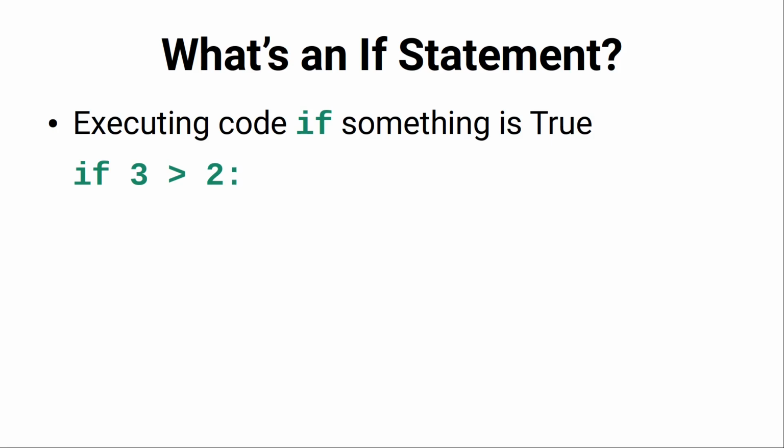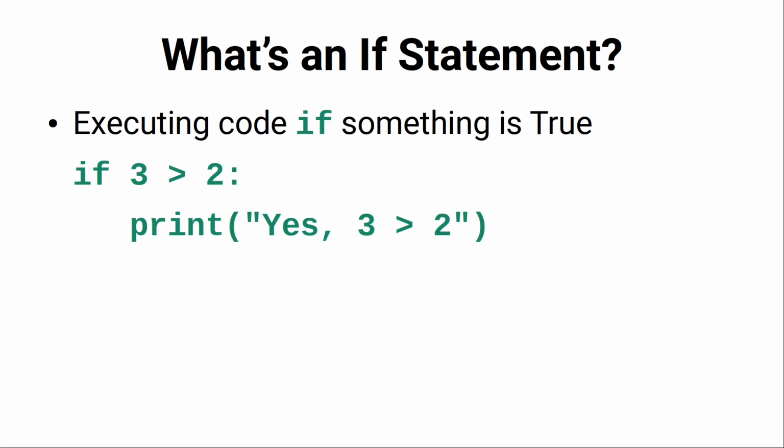In Python, we need to put a colon after the Boolean expression, and then the next line needs to be indented, just like when we define a function. But now we aren't writing a function, just some code that will only be run when the condition of the if statement is true. So we could print something like, "yes, 3 is greater than 2," and know that we are going to see it happen when we run the code.